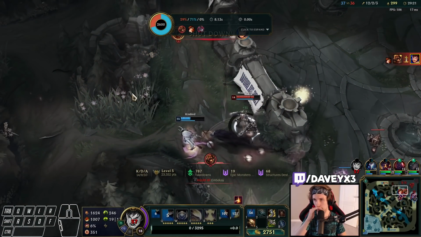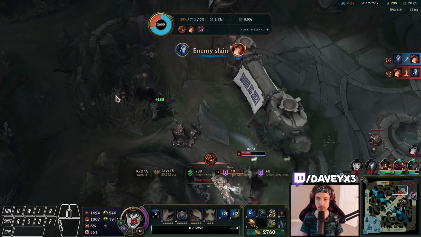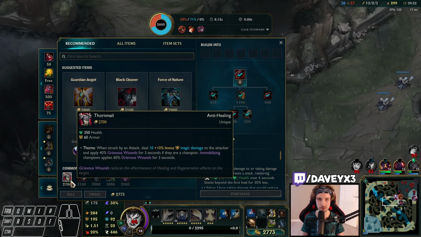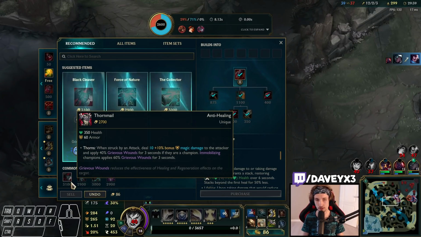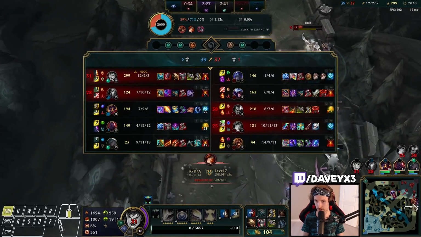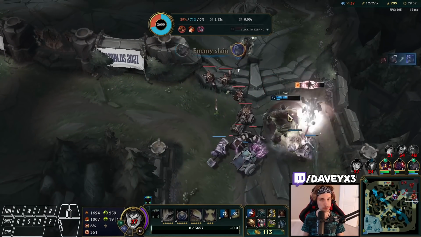Oh, wow. We actually got bursted. That was honestly pretty interesting, that we managed to get bursted like that. Well, no problem. So yeah, the final item will be the Thornmail. Makes perfect sense. Gives us way too much tankiness as well, and it provides all the armor we need against Yasuo, and it provides the effect against Yasuo's healing. So yeah, Yasuo has no chance against us anymore.